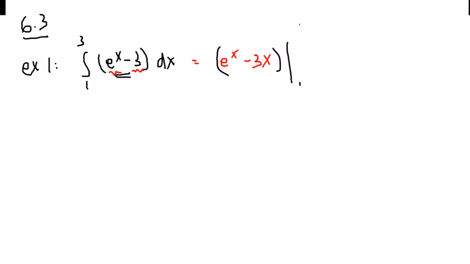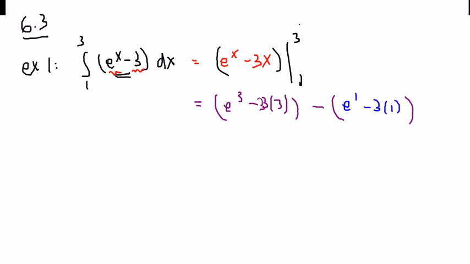Another thing, this is just notation. We write this vertical bar at the end to say that we're evaluating from these values. So now we just evaluate 3 and 1, and we're going to take the difference. And let's not forget, it's always going to be the upper limit minus the lower limit. So now this gives us this, which we can't really simplify without a calculator, so we're just going to leave it as e to the third minus e minus 6.